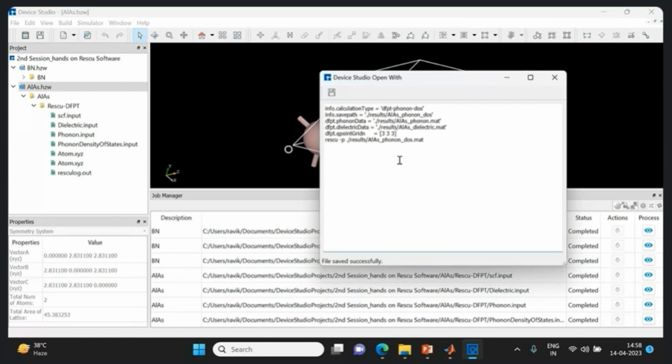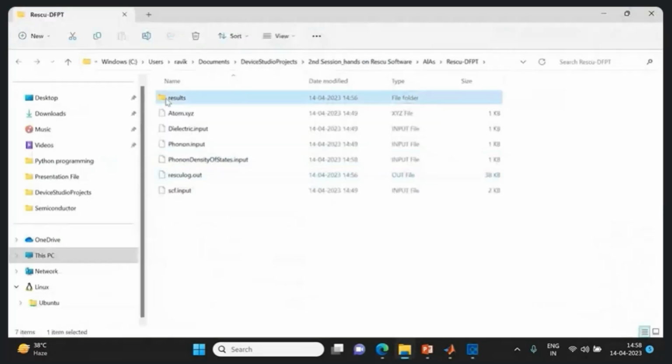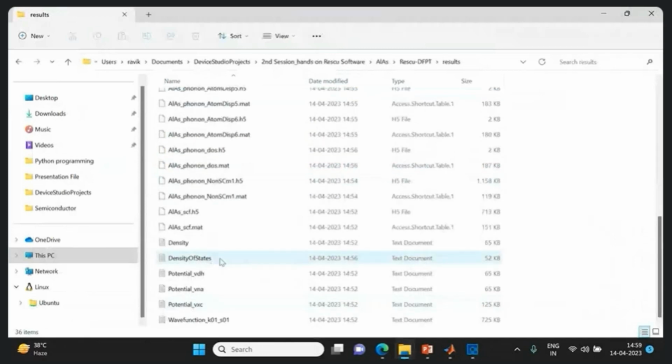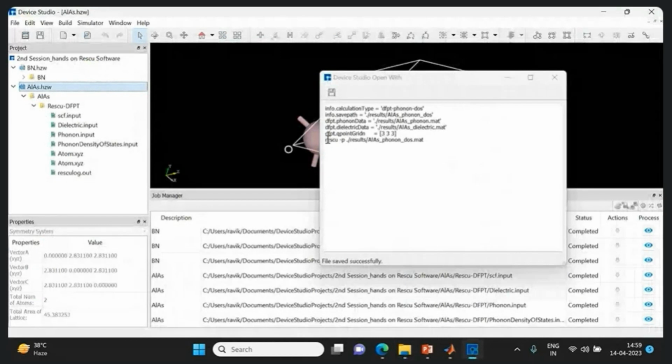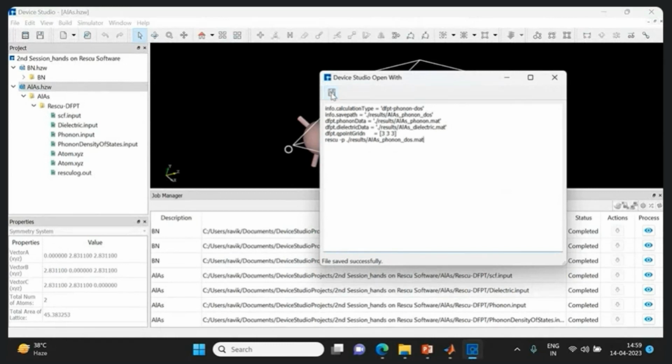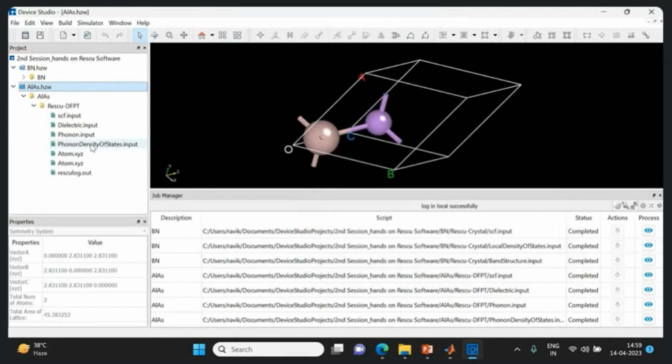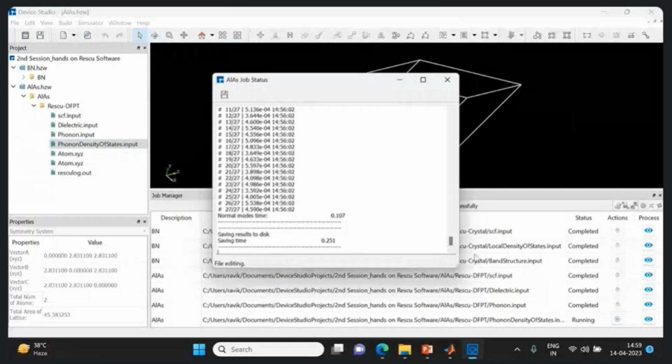The output folder has been generated. So in the output folder you can see, and this is the output folder that has been generated in the text format. So this file format you can import in any third party software and then you can plot their graph. Because I have the MATLAB, I have written this command. I need to save this file and again I need to run this file. So in a very quick time it will get their output graph.